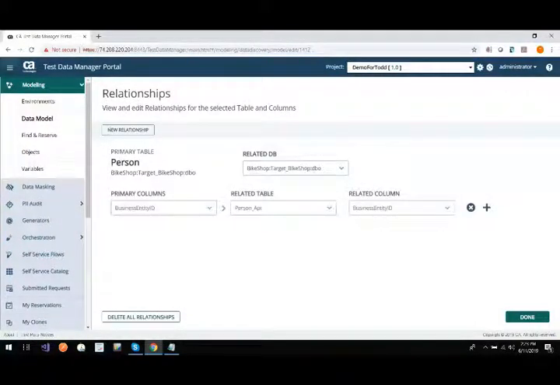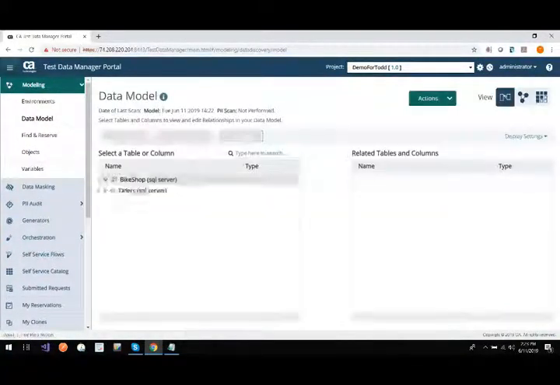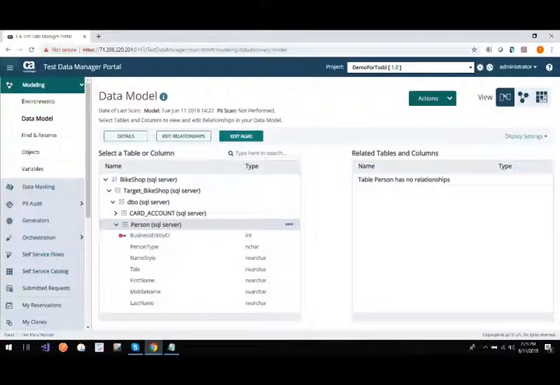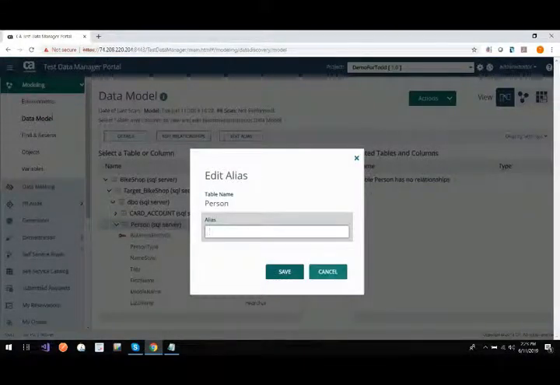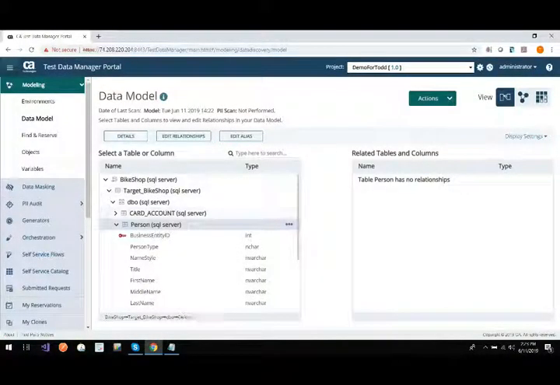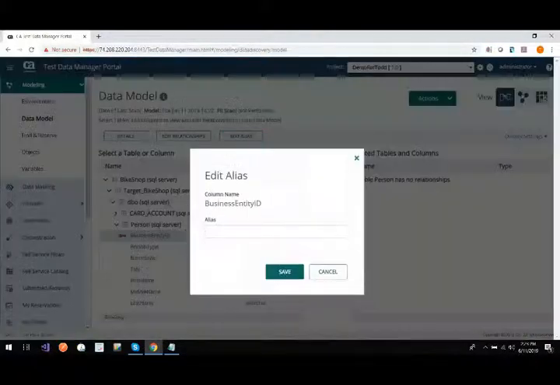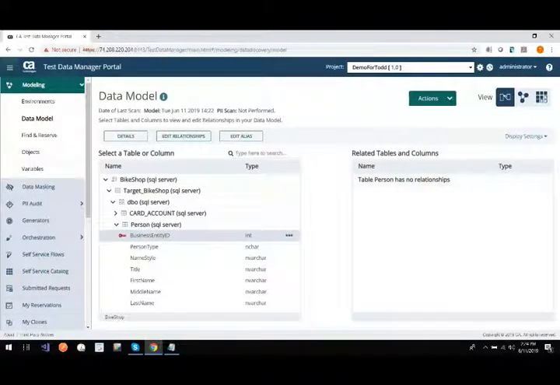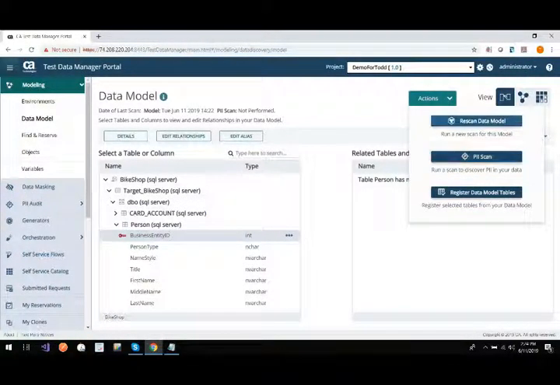But let's go back and I want to remove that relationship because I want this to stay clean, and now it's gone. I can edit my aliases if I have an alias for that table or whatever. Let's see, I think it goes all the way down to a column level on this screen. If not, there's another one. Yeah, it does. So I can put an alias for the column. Now the other thing too is I can rescan data. So let's say if I had a new profile and I just want to rescan the data, I can click on that. It does the same thing.